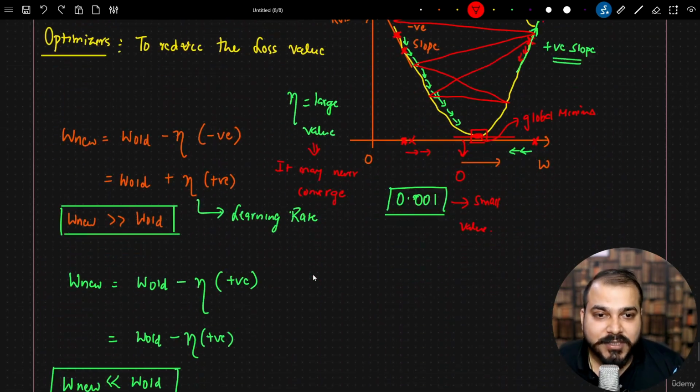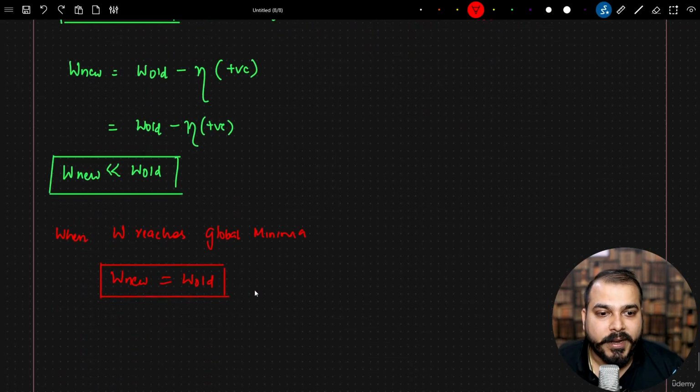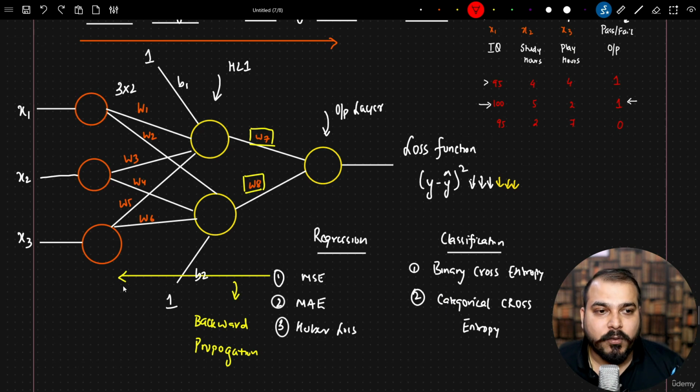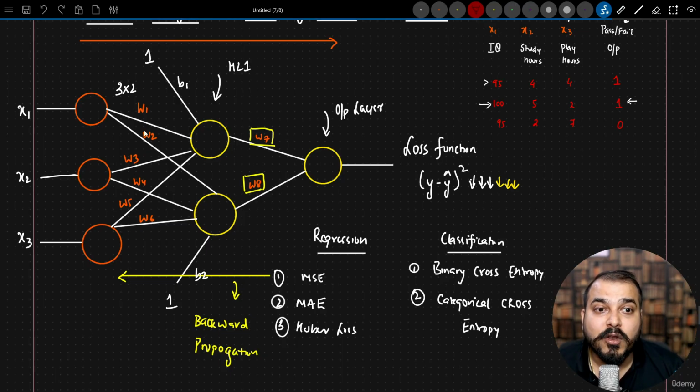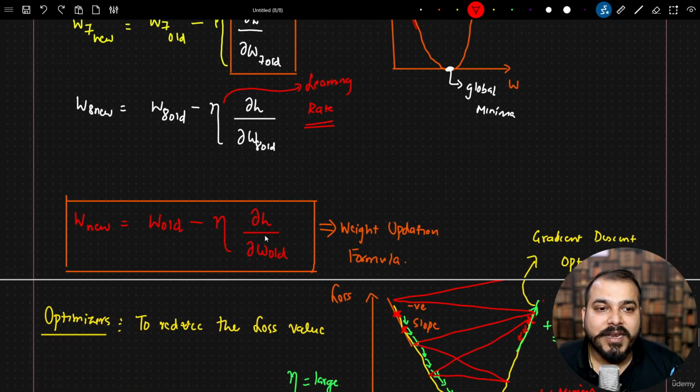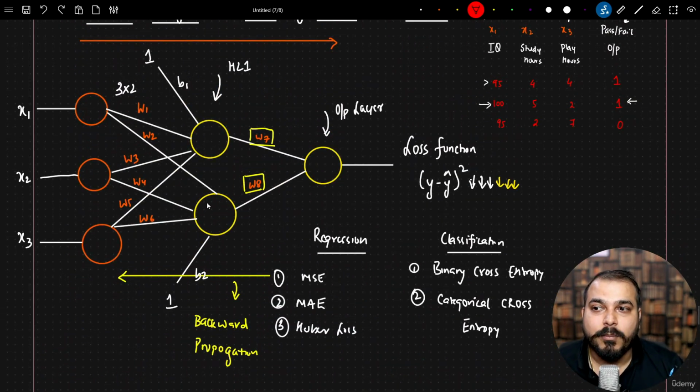Similarly, there are many types of optimizers which we are going to learn. And we'll try to understand the importance of each and every optimizer as we go ahead. But I hope you got a clear idea about the weight updation formula and what exactly is happening in the backward propagation. But still, we just discussed W7 and W8. We also need to know how W1, W2, W3, W4, W5 weights will get updated, because W7 is also dependent on W1. W8 is also dependent on W2 because this is connected. And that is what we are going to learn in the next video, which is called the chain rule of derivative, right? And we'll try to understand how the chain rule of derivative is useful in calculating the weights of W1 and all, right?